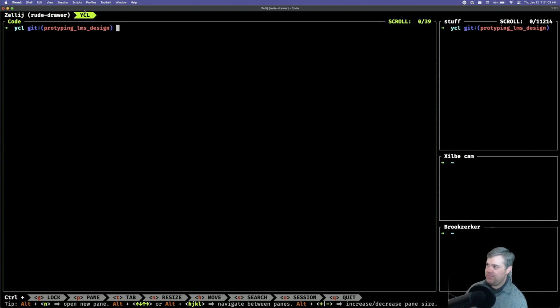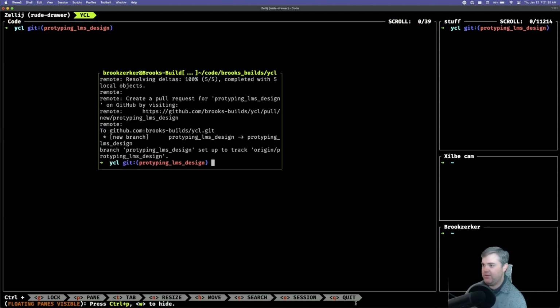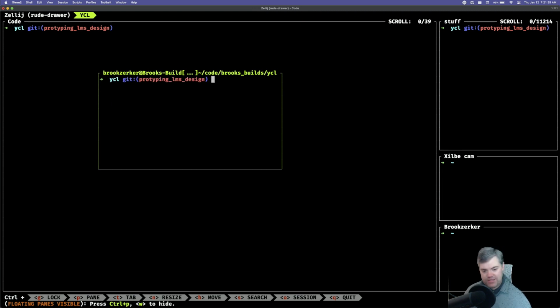I've decided to keep the tabs and the help in here, mainly because I haven't memorized the commands yet, so this will help out. All right, so we're gonna start with YCL. I also learned something new recently, which is pretty cool. I can do Control P W, and it gives me this floating window that sits here on top. It's pretty cool, right?